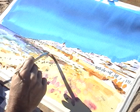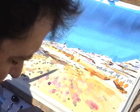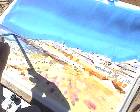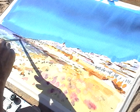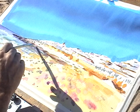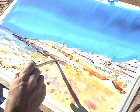I said earlier about using the medium for what you want to say. I want to say how vibrant this place is. I also want to enjoy the watercolour still. So, we'll play these lights against darks, we'll play these hard against smooths. Bring this beach out, look, give it some life.